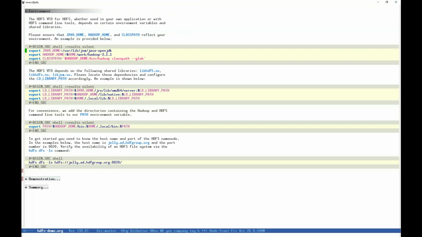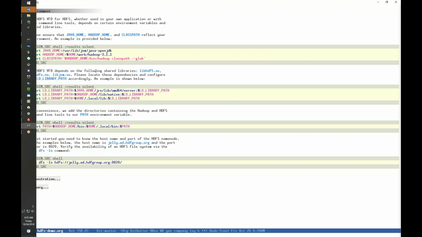There are three important environment variables that need to be configured for this to work. These are JAVA_HOME, HADOOP_HOME, and the CLASSPATH. And then to locate certain shared libraries, also make sure that in your LD_LIBRARY_PATH you have included the directories containing those shared libraries.